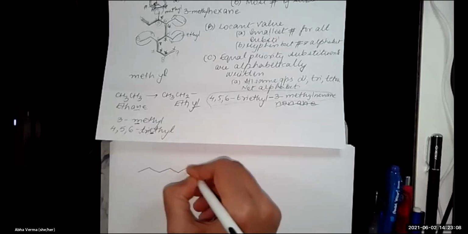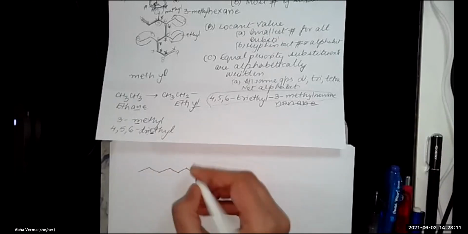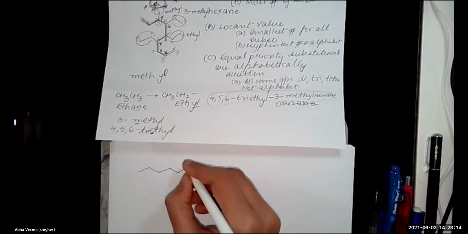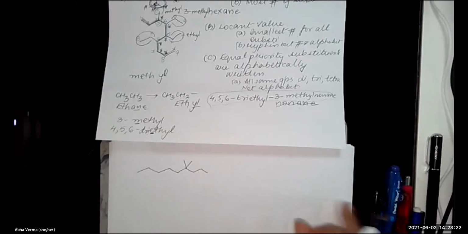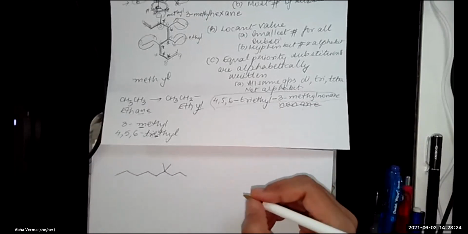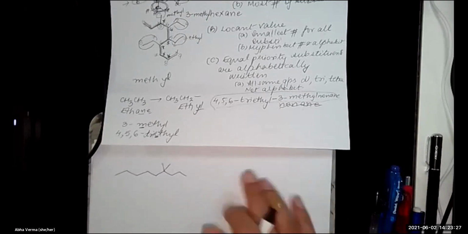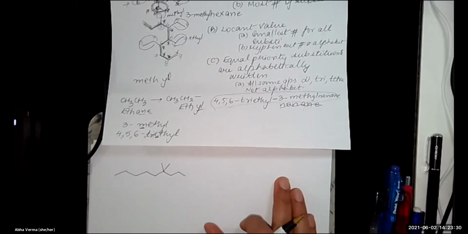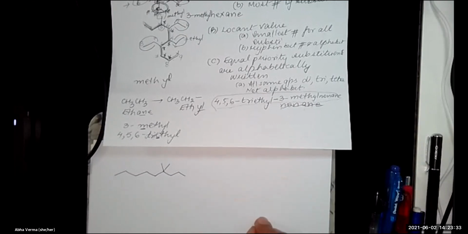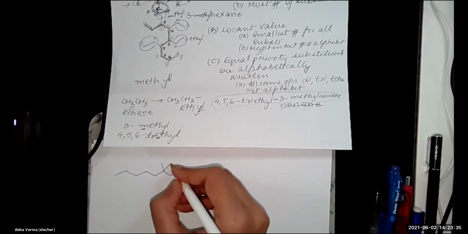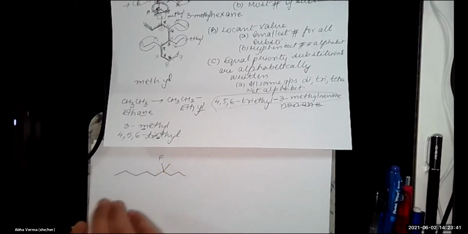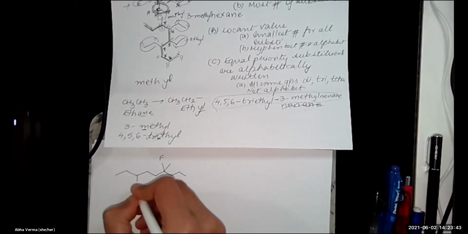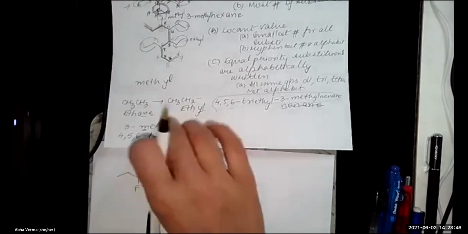And if on the same carbon you have two substituents, make sure that you use that number twice. Now I'm going to introduce you to our alkyls also. So in IUPAC, halogen substituents are treated equally as alkyl substituents. So if there is a methyl group or if there is a halogen group, they are both equal. So there is no priority of one over the other.